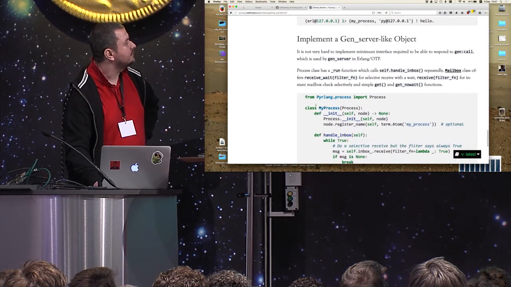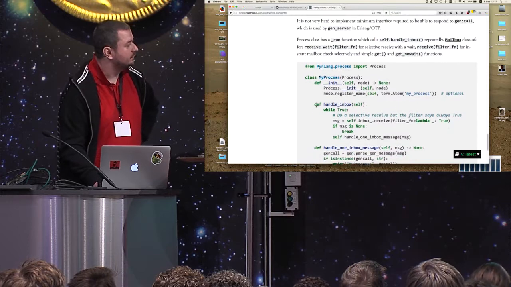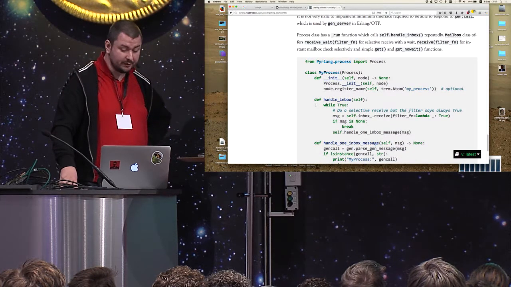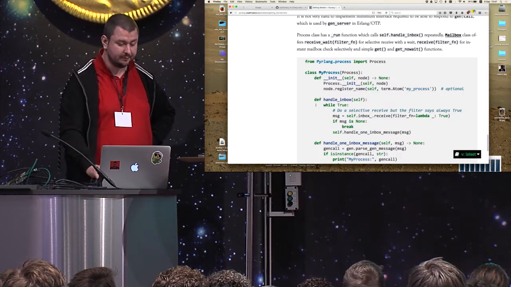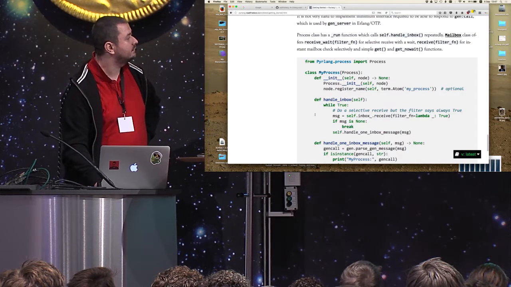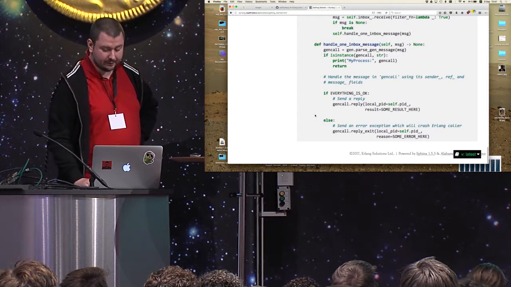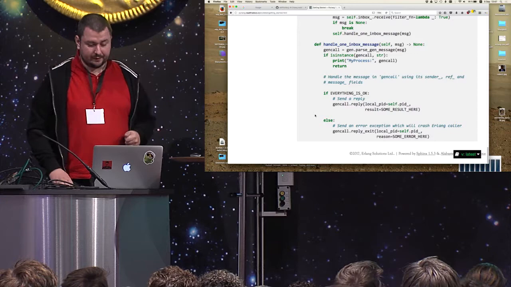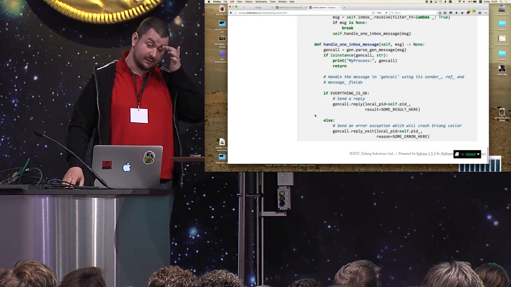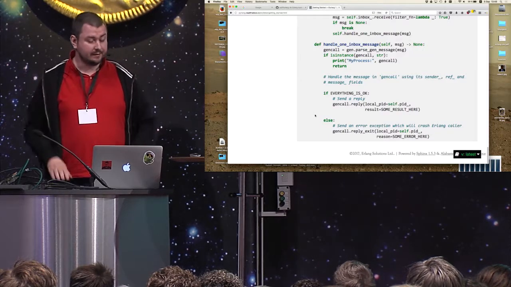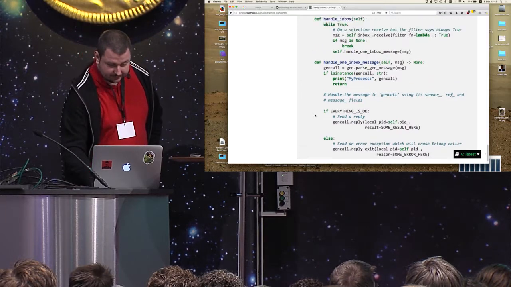And this is a more advanced topic. I can also make my Python object behave like an Erlang generic server. It will run in an endless loop. It will collect messages. It will do some reaction on incoming messages. It can also reply back. And the good part is that when you do an RPC call and something crashes, the exception will be delivered across the network and you will see it appear on the Erlang side. So that's it. That's the library.